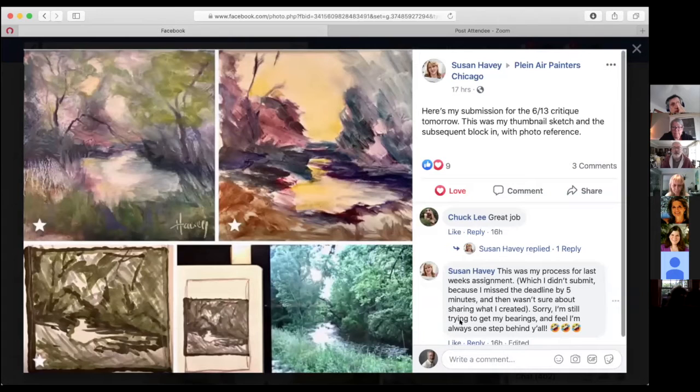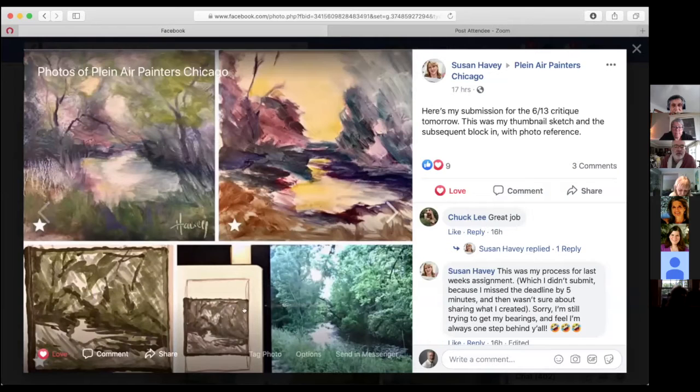Thank you. Susan, I love these paintings, Susan. These are her initial sketch, blown up. Here's the scene, and she's seeing either an O or a tunnel composition in here, and then she's tried a couple of different temperature changes. This is a hot to cool, light to dark, either a U shape or an O. And here she's settled in on the O composition.